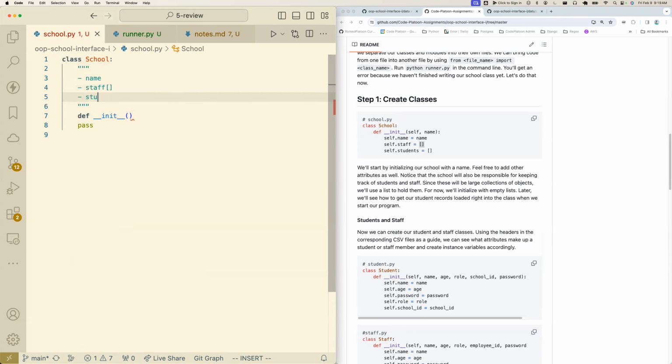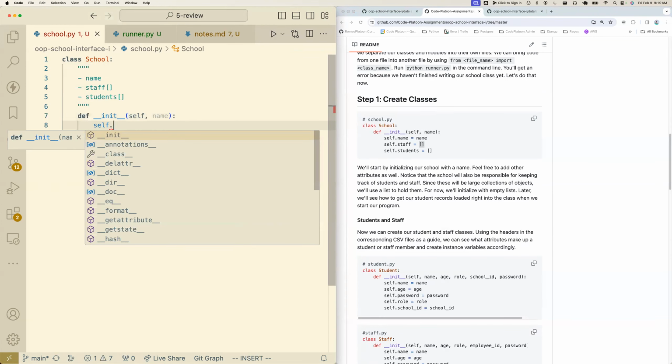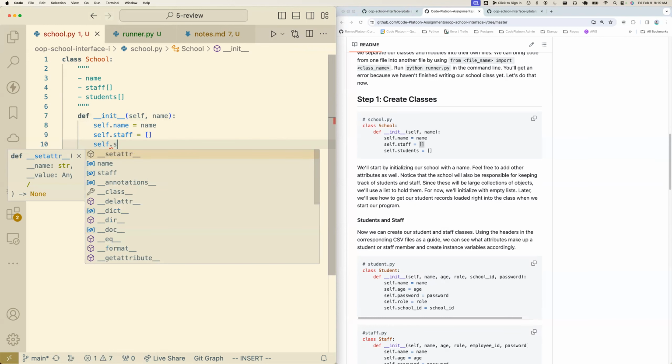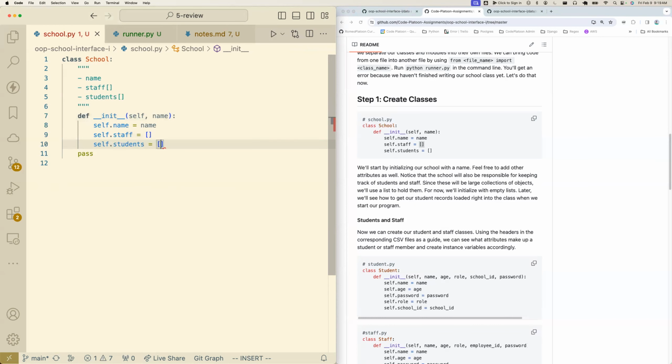We're going to want students. And in this case, I'm not going to worry about passing in a list of students or teachers when I create a new school. We're just going to initialize with an empty list, like someone was asking about yesterday.